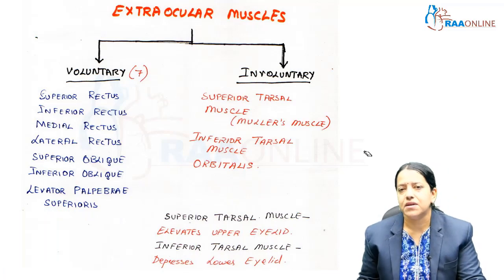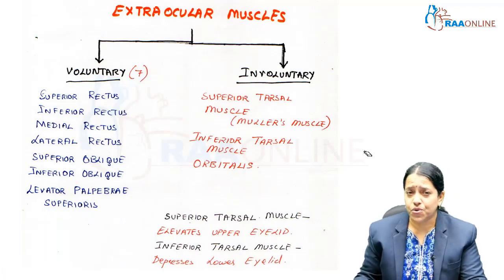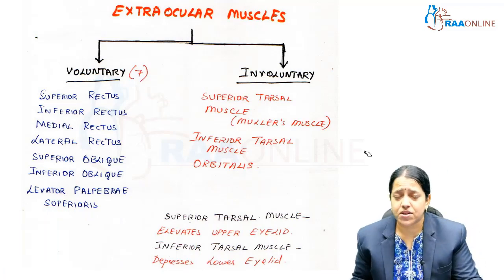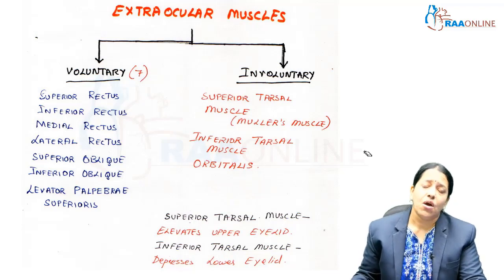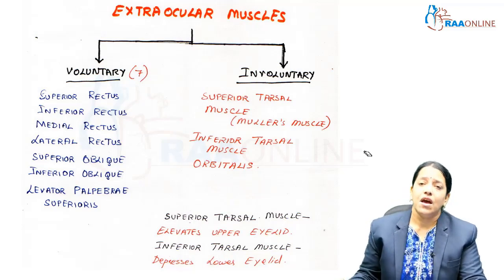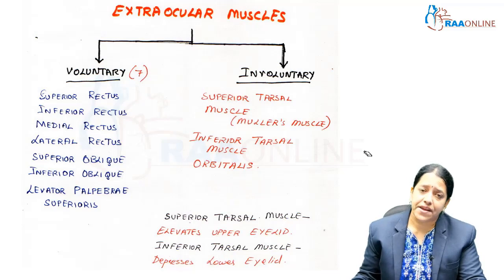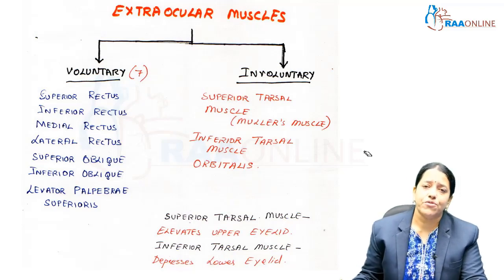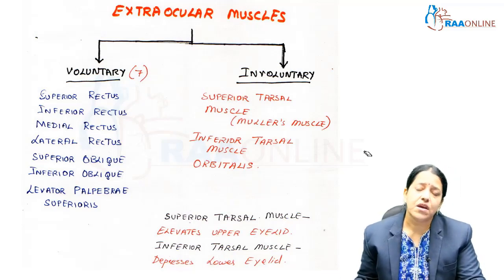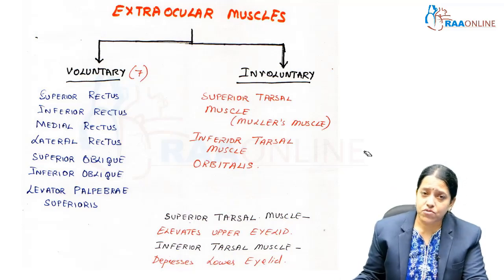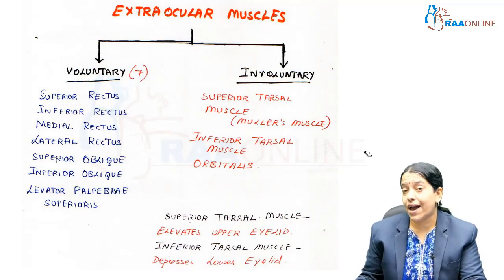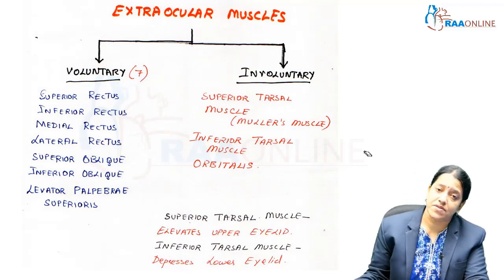Today we are going to talk about the extraocular muscles, and as you know, extraocular muscles can come as a clinical based question for you. Either the patient has a medial squint or a lateral squint or a strabismus, or it can also come as a direct question in which you have to enumerate the extraocular muscles, talk about their origin, their insertion, and also talk about the actions of the extraocular muscles.